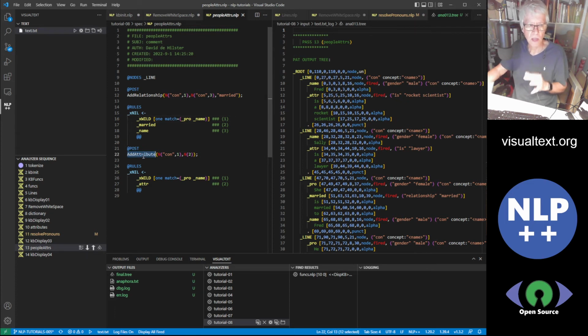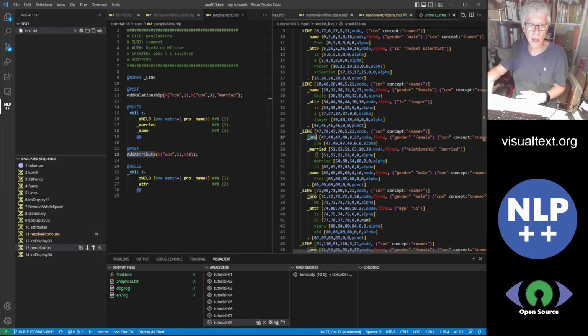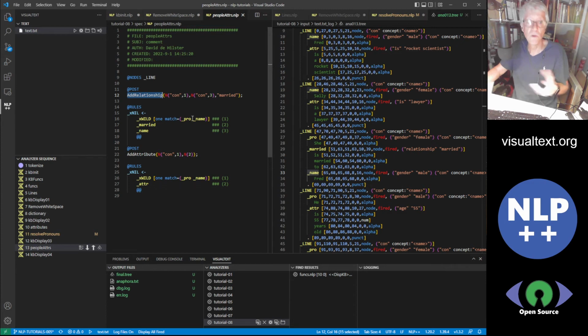And this is where we get a lot of fun. So we're going to take a look at this. But we also have, and we'll talk about right now, just how this parses: is married to. So you can see pronoun, married, name. So pronoun or name married to a name. This will then add a relationship. So we pass it the name or pronoun 1 from the first node, and then we pass the third node, and then we give it this relationship called married. If we had some different processing here where a relationship was divorced, then we could also pass this. And so we're going to look at both add attribute and add relationship.